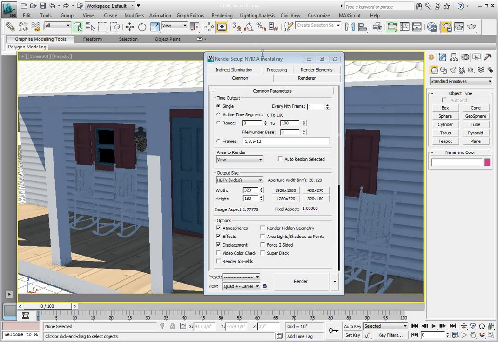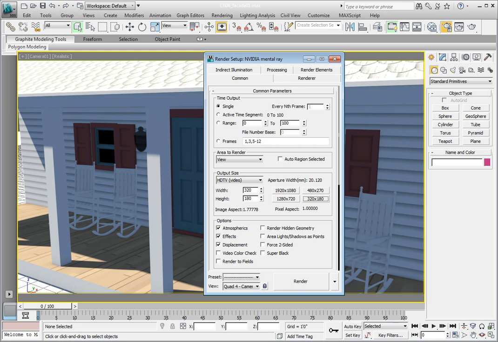We've chosen a standard render resolution for our image format. Now we're going to set up a render preset so that we can save the render settings in our render dialog in order for us to be able to recall these options at a later time. We're going to configure our render settings for a preview render quality that gives us a good balance between image quality and render speed. If you're continuing from the previous lesson, continue with the file that you already have open.